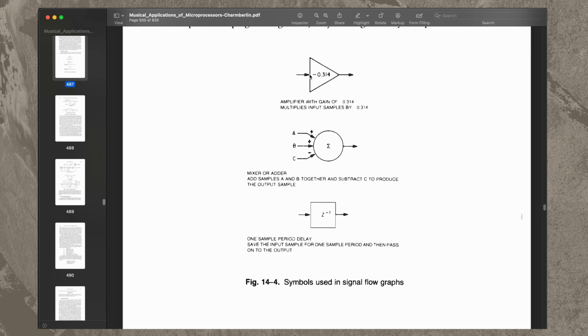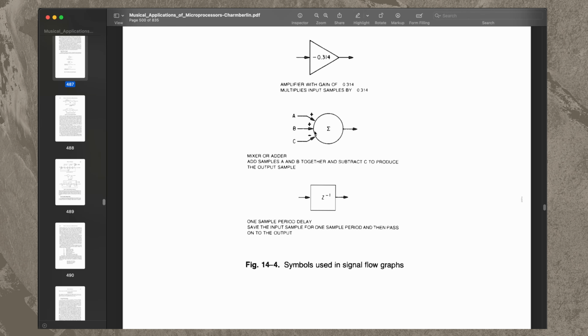Anytime we see an amplifier, in Gen we're just going to perform multiplication upon the signal. Here we have a summing junction, or what he calls a mixer or an adder. We have inputs that are all just being added together. And he also specifies the sign of those inputs. So sometimes you would need to make the signal negative before it goes into this summer in order to make it so that that value is being subtracted from the rest of them.